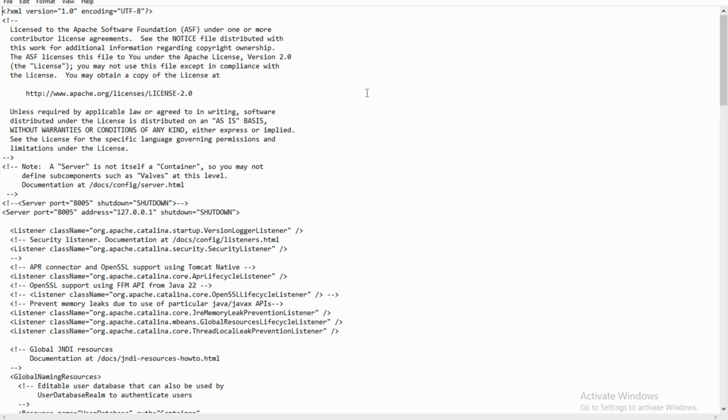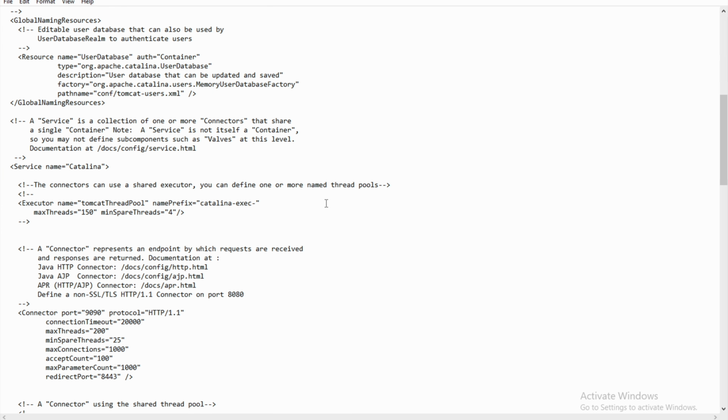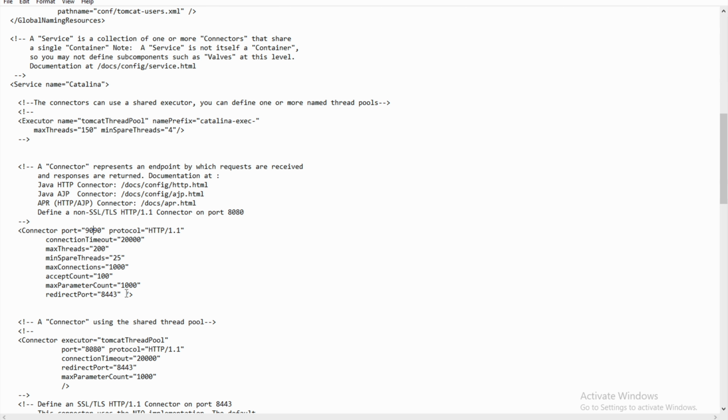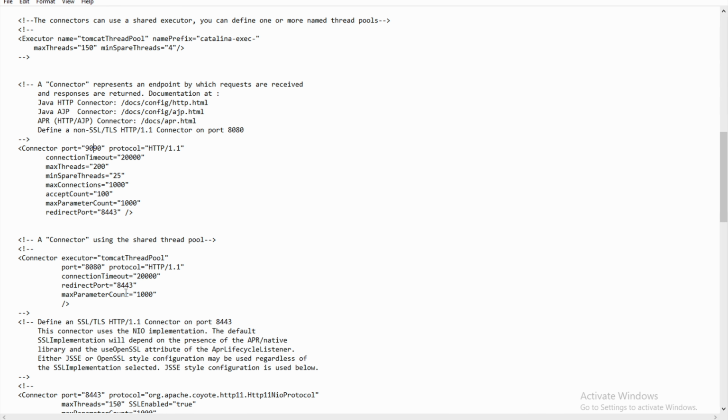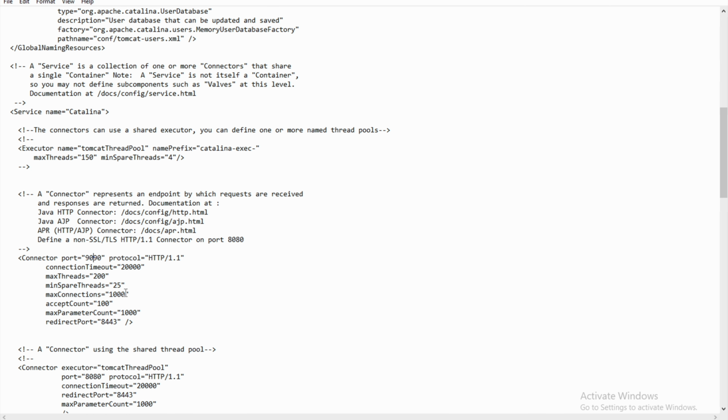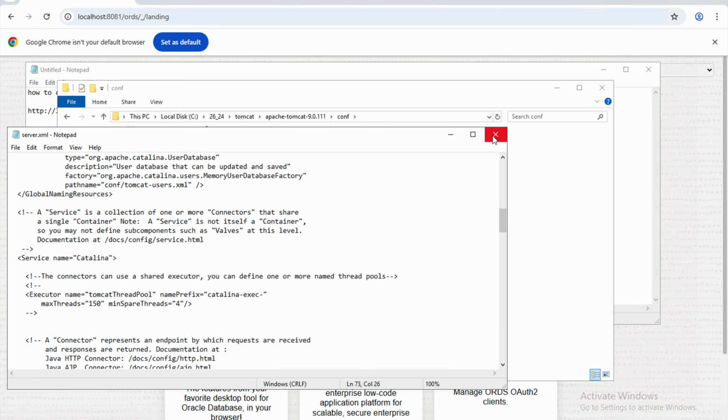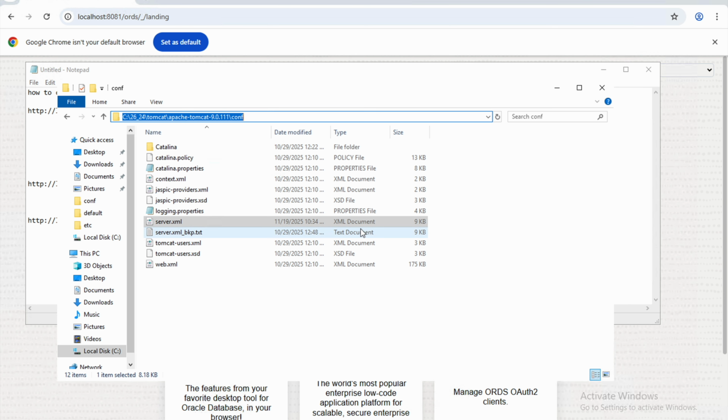If you can't find it with the search, just go to this connector port, and here you can change the port number. In our case it is 9091. I will save this file and I will restart my Tomcat server.